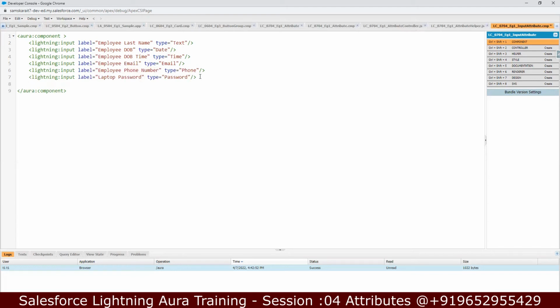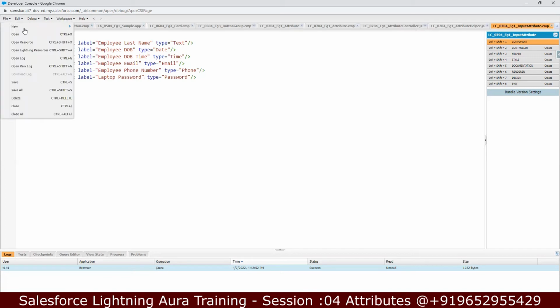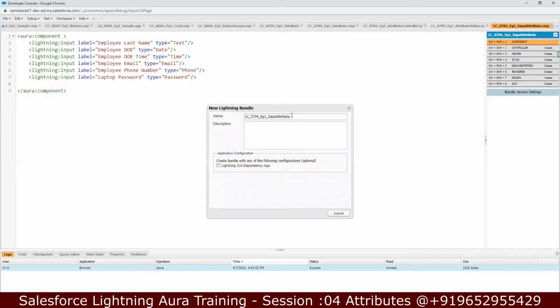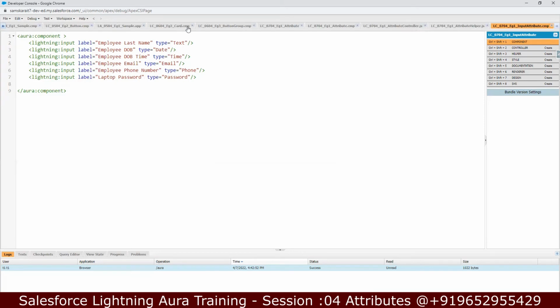And then let's see how this displays. Okay, so this is my input attribute. Let's copy this and paste it in my existing application.